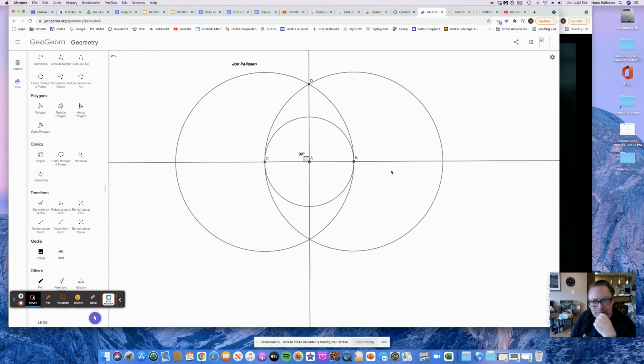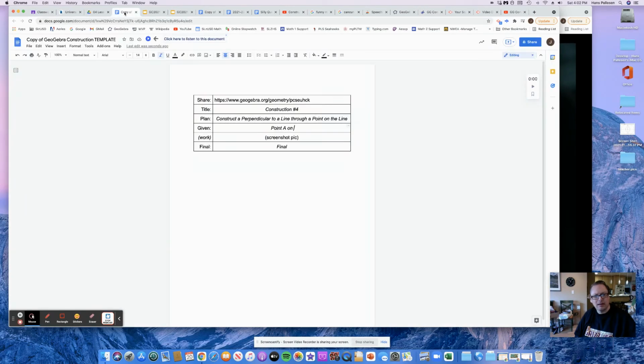And I think that's what we're going to have to do so that it matches our picture, right? Because that's of key importance. Point A on line AB.